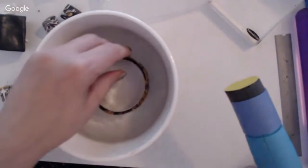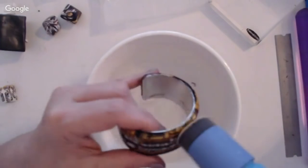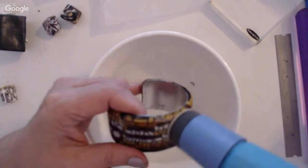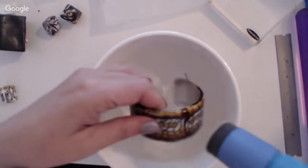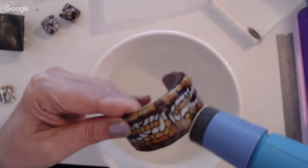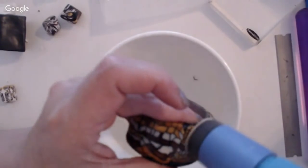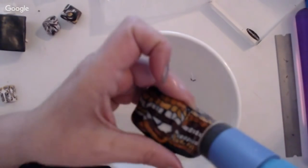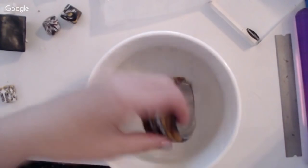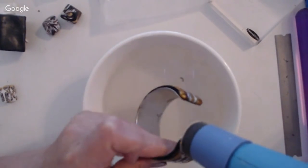Now just a few more seconds and then I'll be able to manipulate it. Okay, there we go. The light is not terrific here at the web camera, but it does have all kinds of opalescence. Need just a minute to sand it just a little bit, and then I will do a close-up.